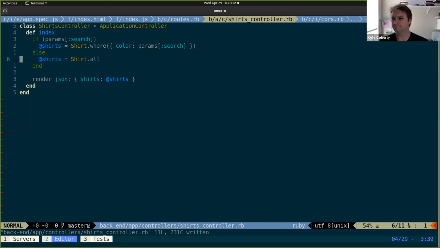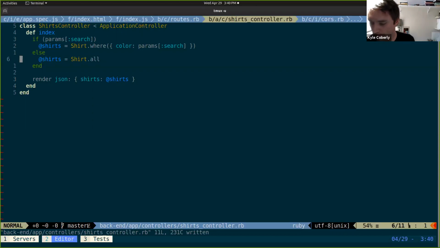Ooh, interesting. Somebody explain to me how this works. The param search is coming from the name in the input of the form.